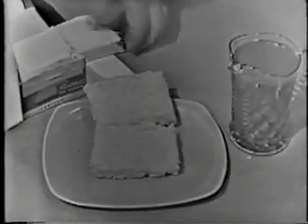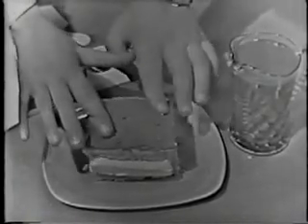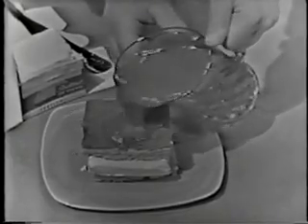For the sandwiches, you need squares of yellow or white cake cut in half crosswise, you see. Mother could make this from a package of cake mix — maybe you could even do it yourself. Then put a slice of vanilla ice cream between the two slices of cake. That's the way. Then pour that scrumptious Kraft caramel sauce over the top.